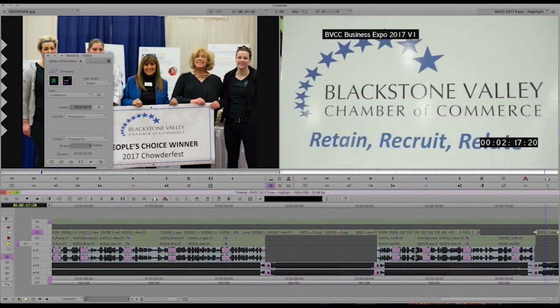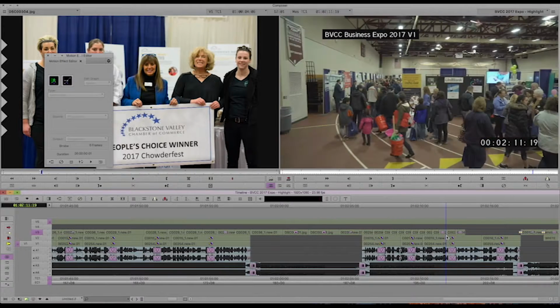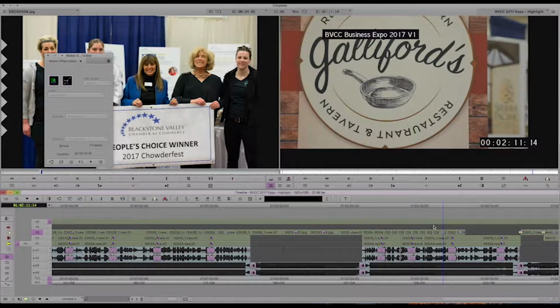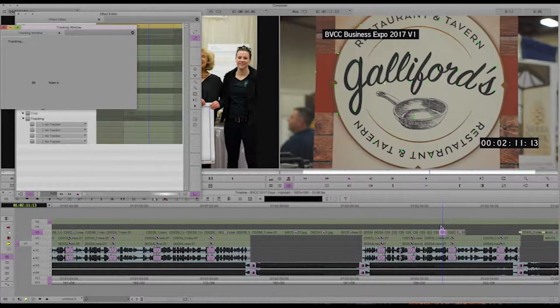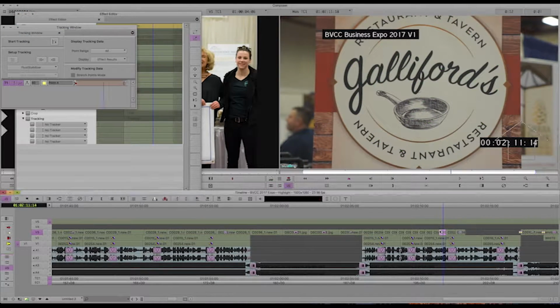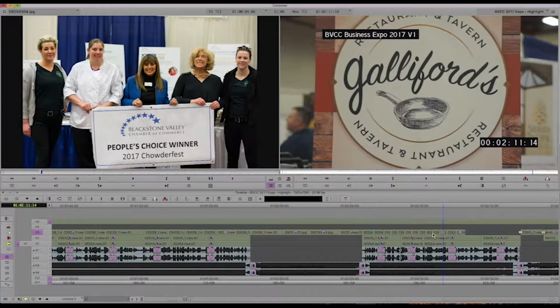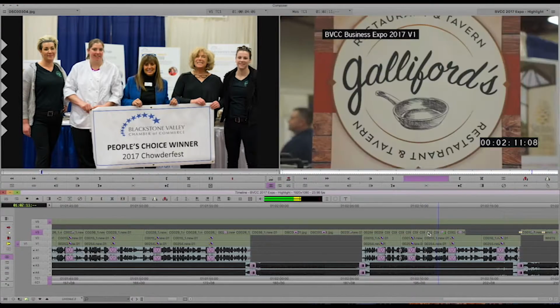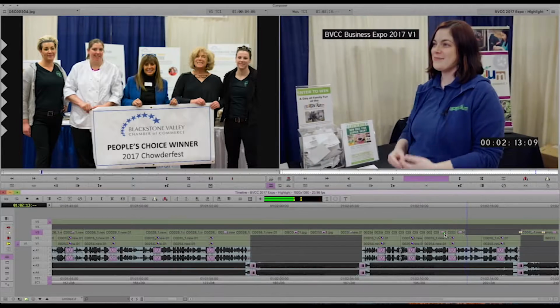So sometimes the Avid stabilizer effect can throw off the whole frame. And you'll see here that this shot right here doesn't fill the whole frame. So the stabilizer effect got messed up and I missed it. So I just got to run through and place the effect on it again, and it'll just restabilize the shot. So that looks better now.